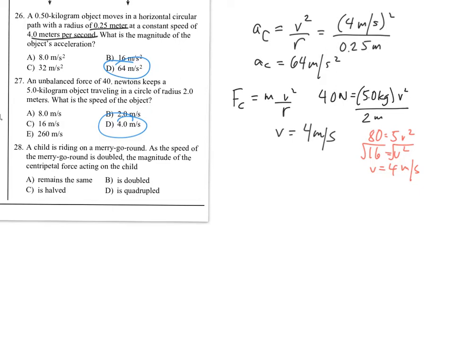Number 28 involves some dummy variables. It's looking for the magnitude of the centripetal force, and the equation is Fc is equal to mv squared over r. It's asking if you double the speed. Let's take a look here. In the equation, our velocity is squared, and if you double that velocity, it's going to have a quadruple effect. You square that. And so the answer is choice D. If we write that down, because if you double the speed, this results in 4 times the force because V is squared.